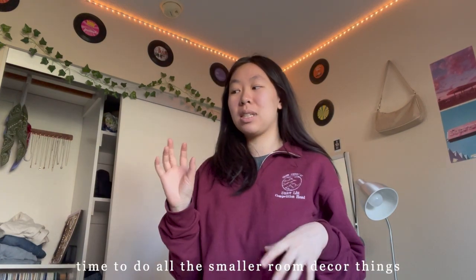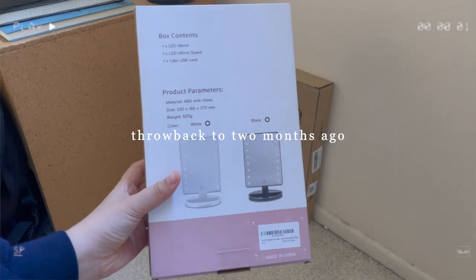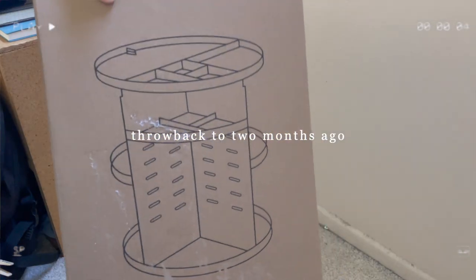Next thing I wanna do is just a bunch of miscellaneous things besides behind my bed, my dresser, and my photo wall, which I'll do last because it'll take the longest. There's like 5 small things that I want to do around my room, very small decorations I want to add. I actually started this room makeover like 2 months ago because I got an LED mirror and a skincare organizer like months ago, and I was so impatient. I just wanted to see what it looked like with my room. So I did put already some of these small changes in my room, and I'll put in the footage now.